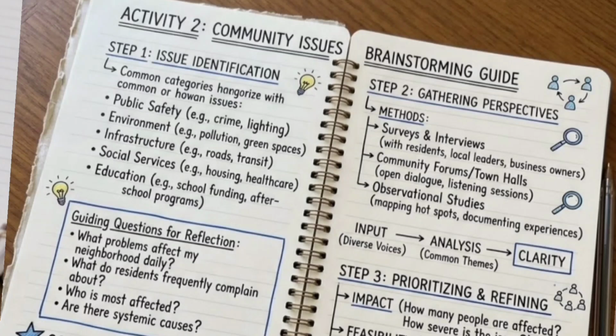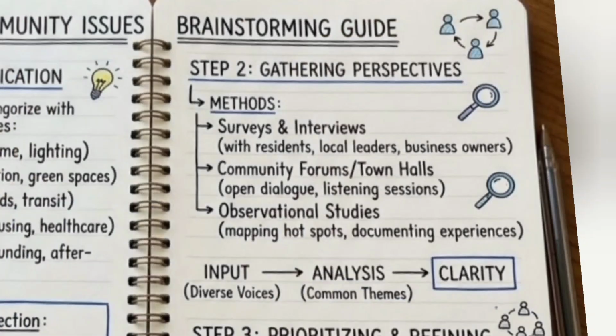Let's look at another community issue. This is the community issue brainstorming guide. And in order to guide you, I'm going to give you an example of an issue. The issue is inadequate safe drinking water access. Group the whole framework into 3. We have the phase, whereby we have plan, act, observe, and then you reflect. So we have the phase, we have the action step, and then we have the practical group application.